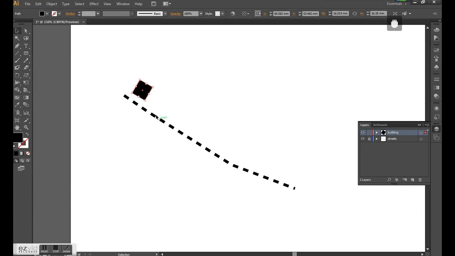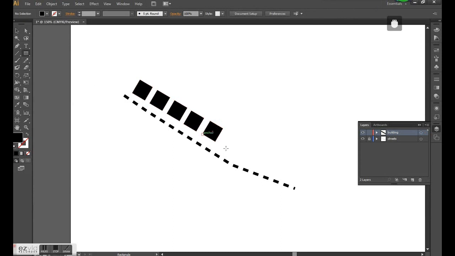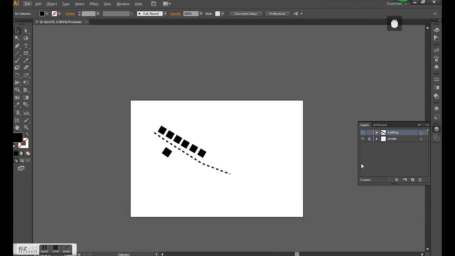For example, we have a few buildings aligning along this line or a street. And what you can do here is to either create a new one, or for those ones you can just click it and press Alt, and then you can drag it, which automatically copies the things you've selected. So then you now have two layers.